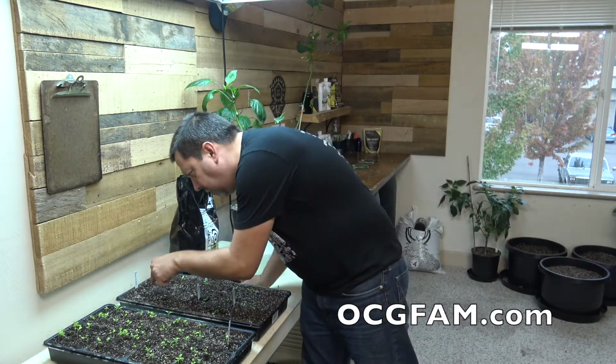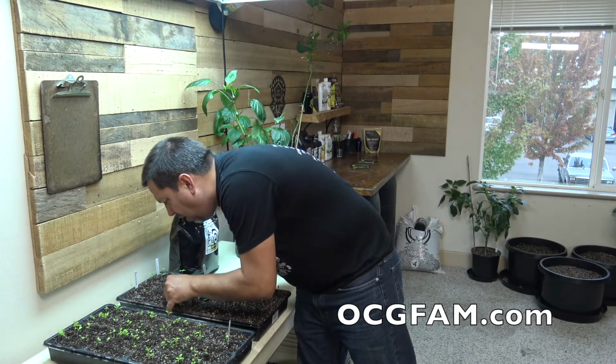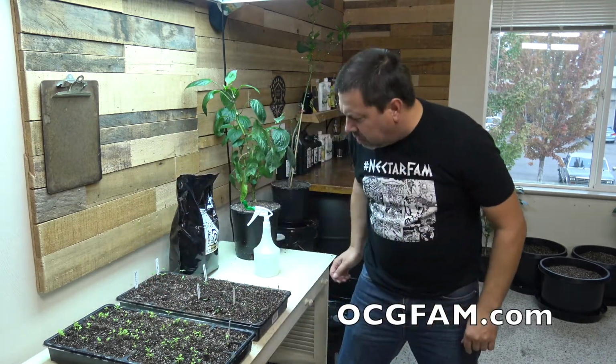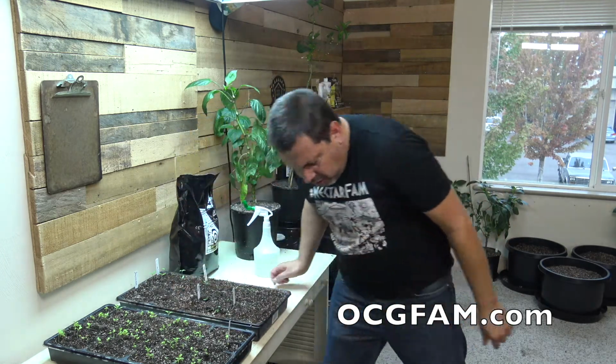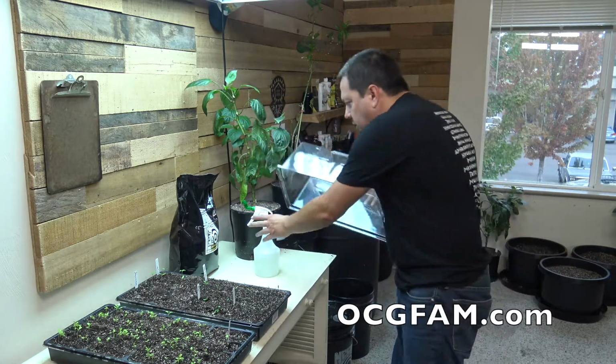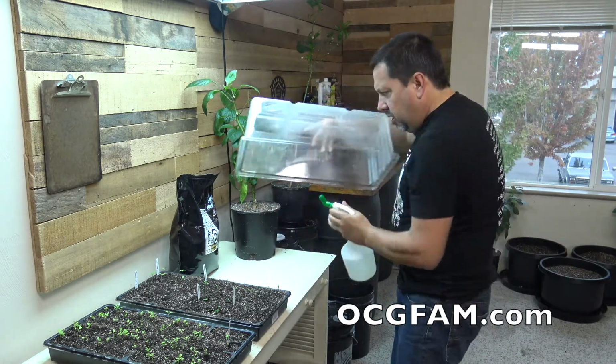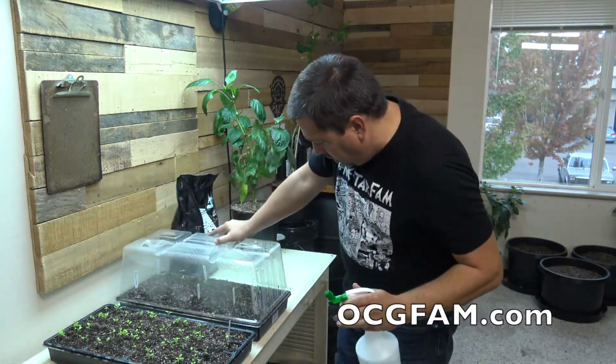And then I planted some King of the North peppers right here. There's one little guy right there starting to poke out, and there's another one right there. They're going pretty slow, but they're all coming along, so hopefully those guys will be okay. Let's give them a little water and put them back to doing their business.